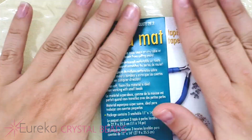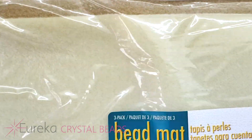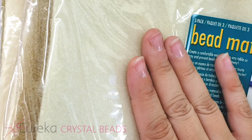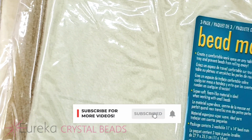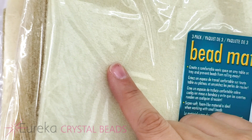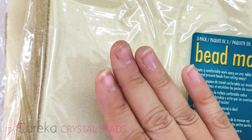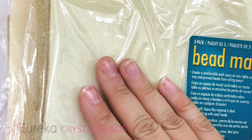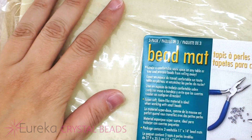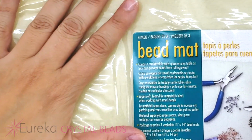This material does not have any loops in it. It's a beautiful, soft material called Velix, and it's going to be perfect for all of your beading surfaces that you need. Another neat thing is if you want to check out one of the other beading videos we have on our website, it is how to make your own bead board, where you set one of these mats into a frame. So if you liked that video, this is the kind of bead mat that you're going to use for that project. So you're going to get 3 of them, and they're nice and they're large in size, and yeah, these are 11 inches by 14 inches, and you're going to get 3 of those mats.